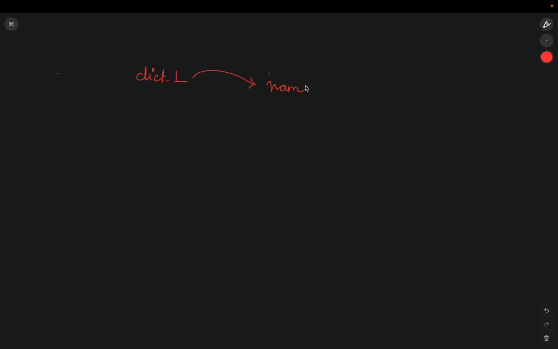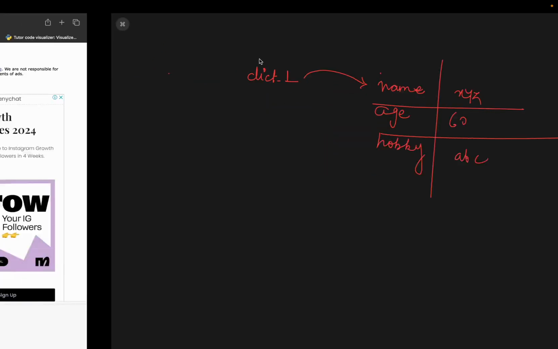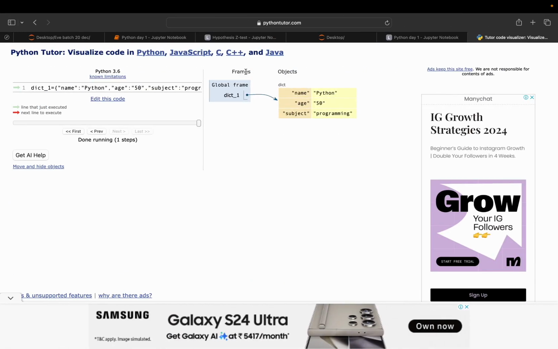Your keys appear somewhat like this, and your values appear somewhat like this: XYZ 60 ABC. Here it is showing frames, and the other thing it is showing as objects.